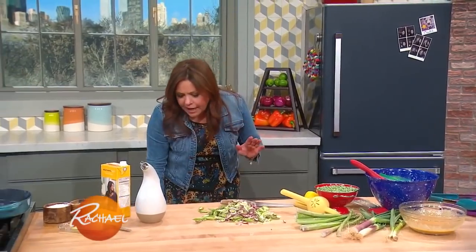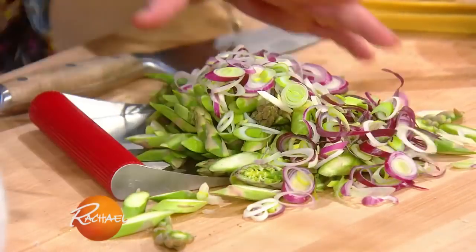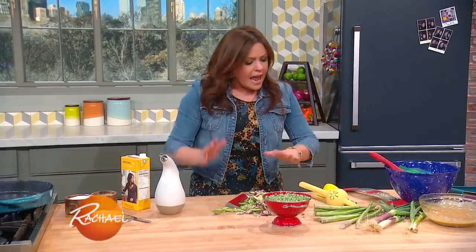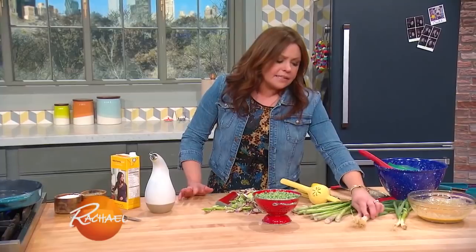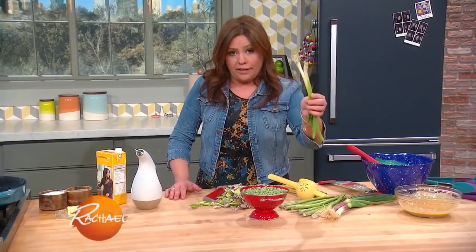Now we're going to do our veg. This is so quick and so delicious, you're going to absolutely love it. I'm gonna do a combination of freshly shelled spring peas and some asparagus and some beautiful spring onions and some spring garlic or green garlic, okay?